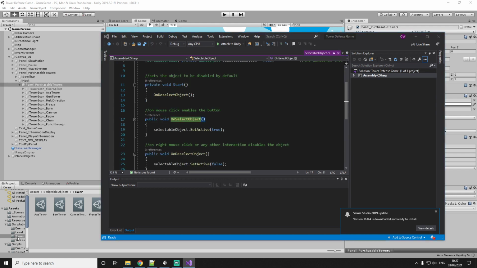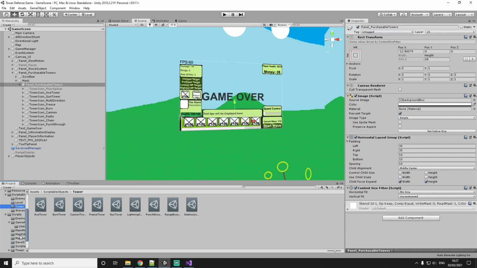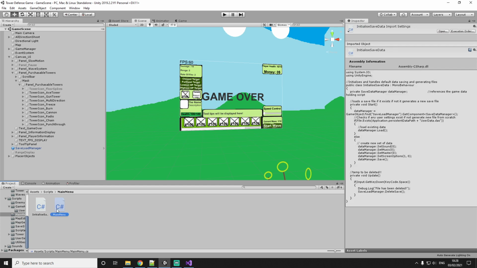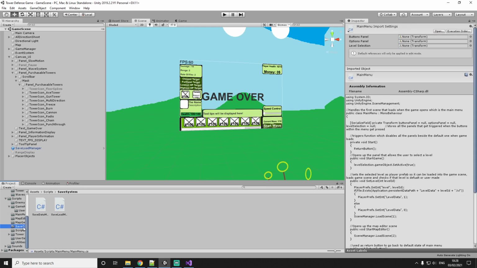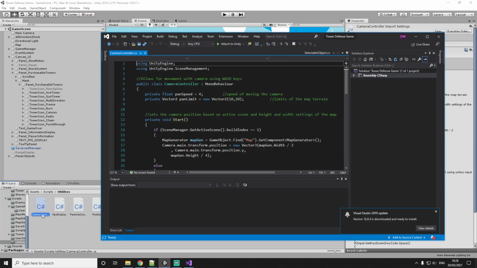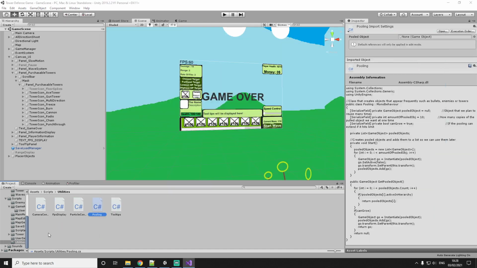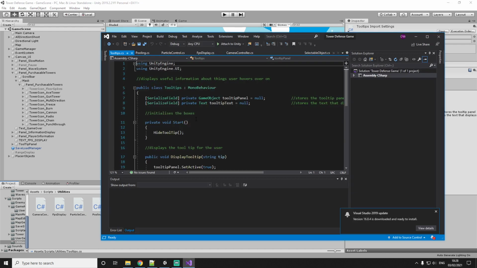So we went through quite a lot of classes. Well, all of the game management classes. Now, I believe these were done. These were done. These were done. Scriptables we went over. User settings we went over. So let's do utilities. And then finally move on to towers, because that was the last major one that we didn't go over. So tooltips is a relatively new class.